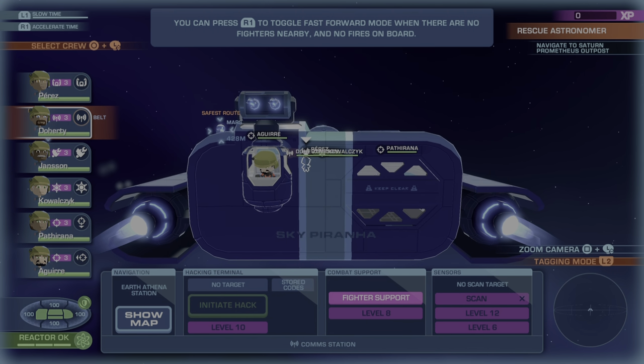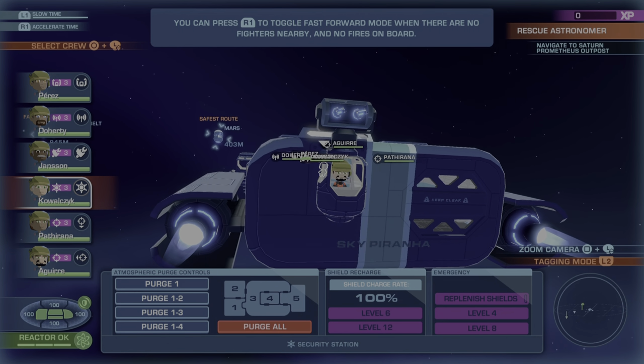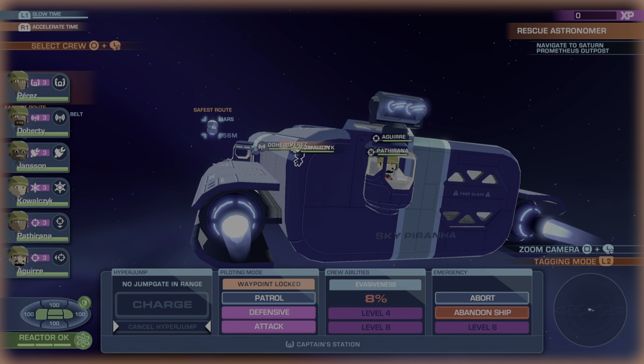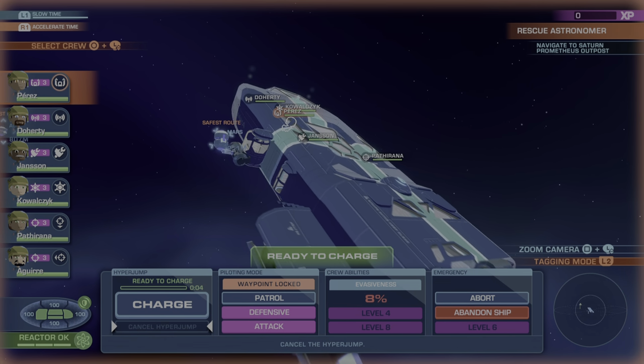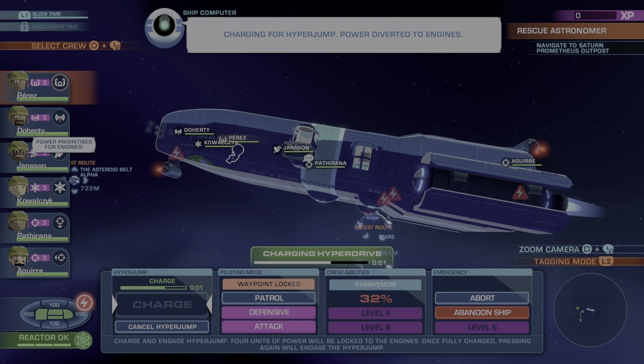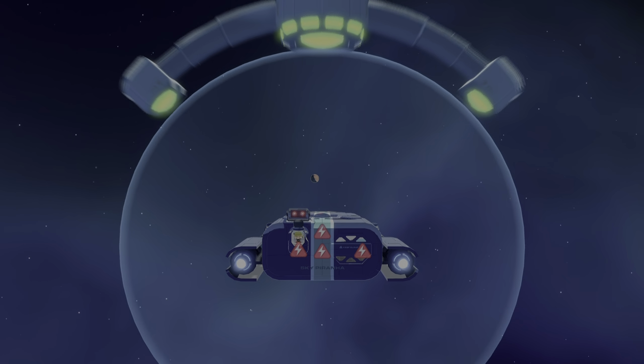Fighter support? Just reacquainting myself with what's going on. Charge. Charge for hyper jump. And engage. Skadoosh.